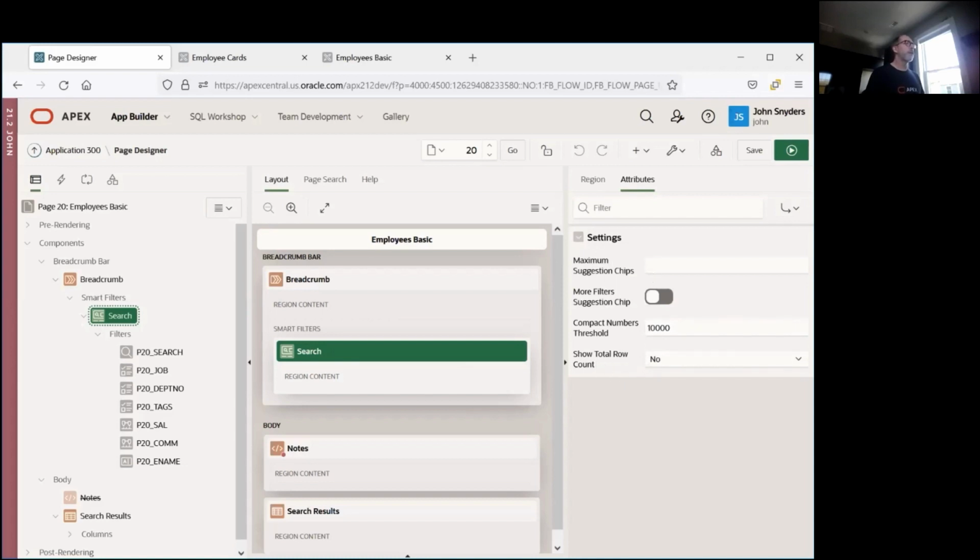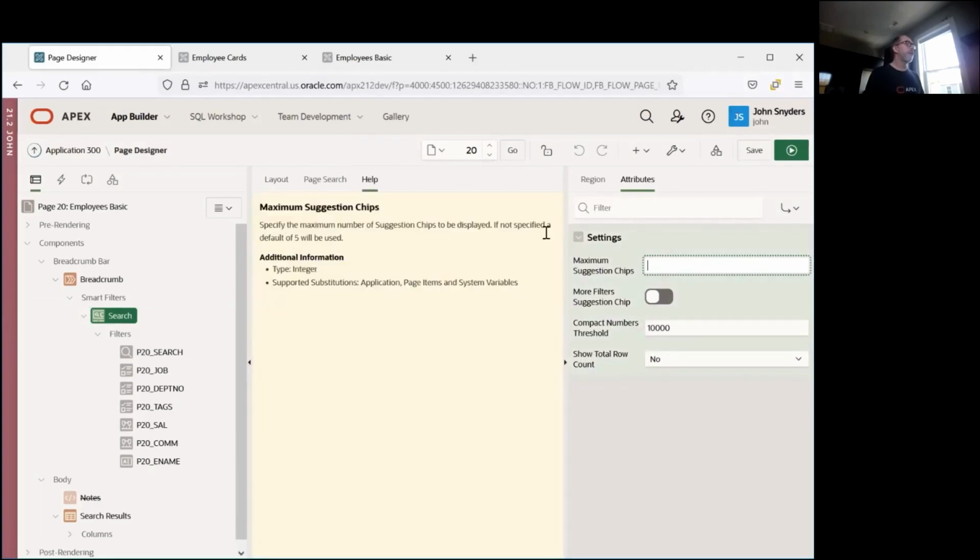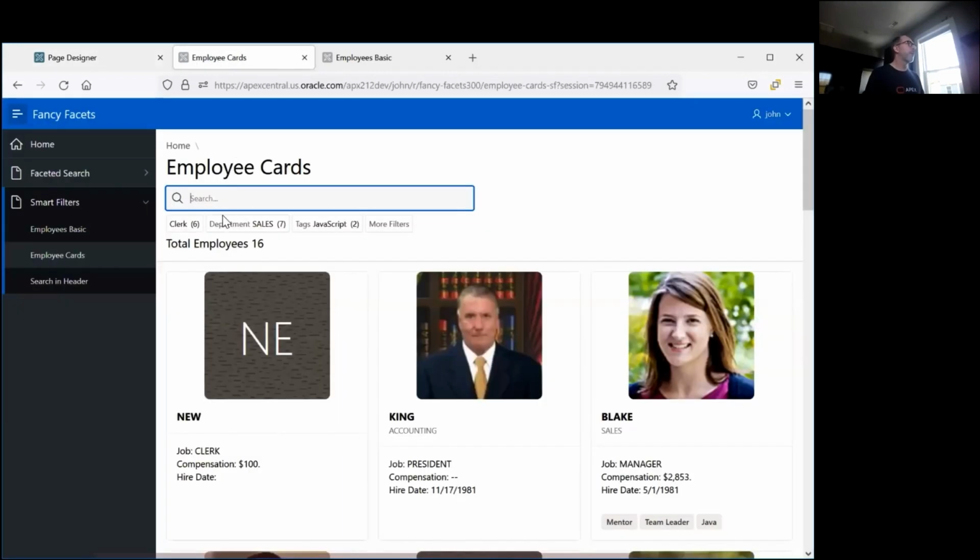And here are some that are specific to smart filters. The maximum suggestion chips defaults to 5. That's the recommended value, because just having 1 or 2 suggestions may be applicable if you only have a couple of filters, but oftentimes you'll have many, many filters and you don't want to clutter the UI with that.